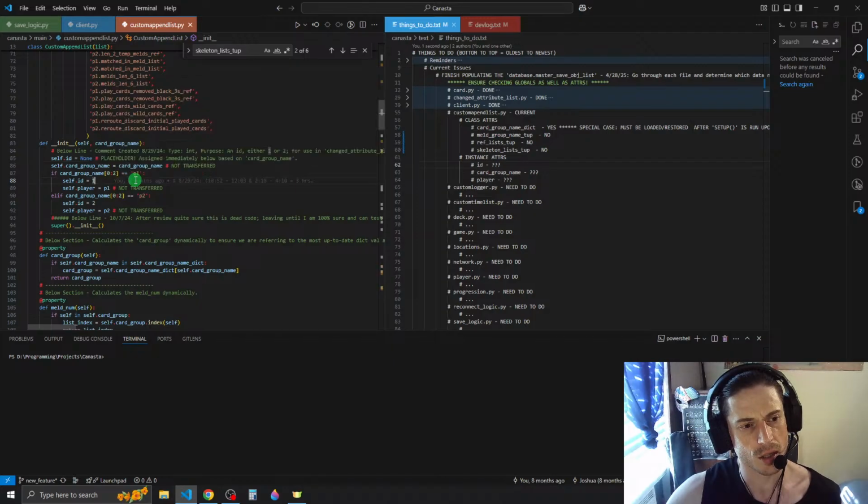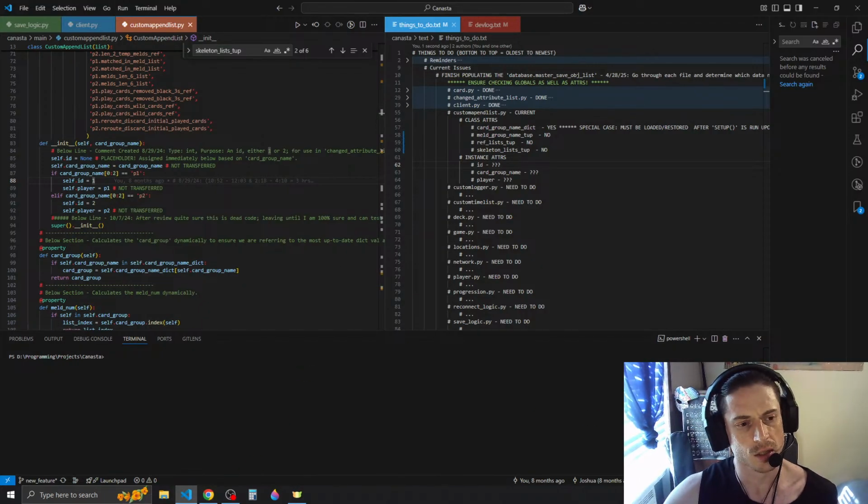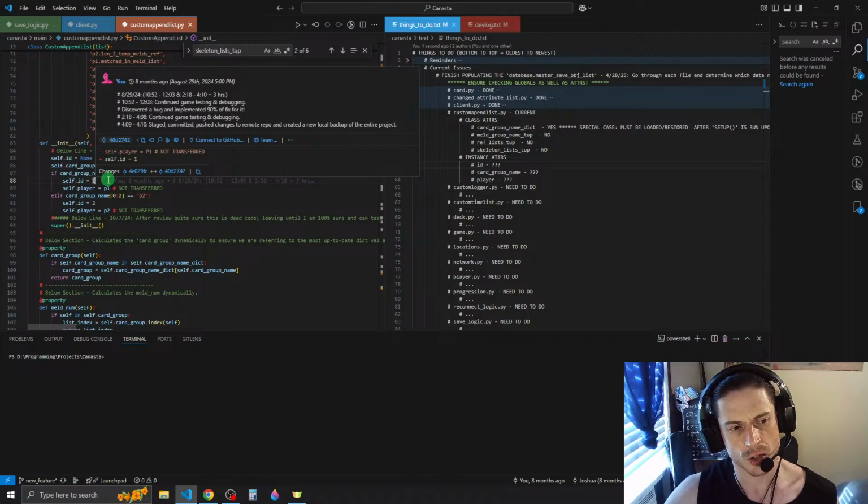So this is assigned at initialization, at the beginning of the client script being run, in setup whenever these are all instantiated, and that's not going to change.